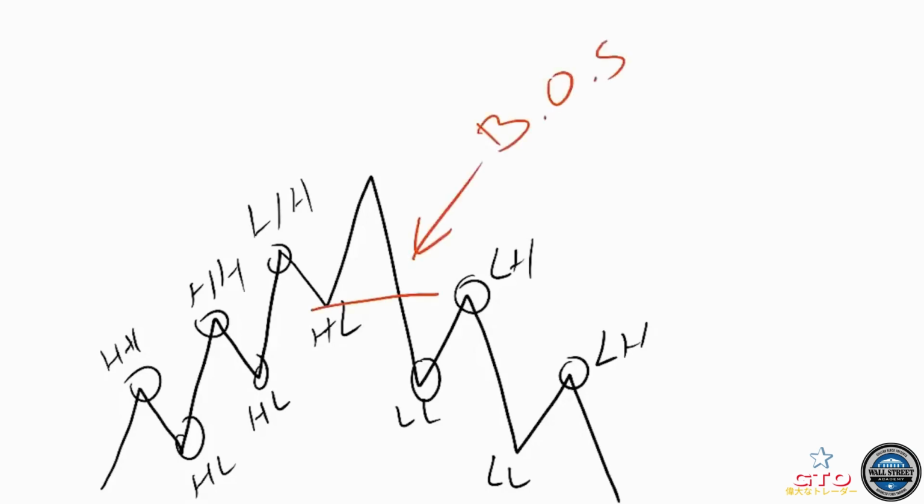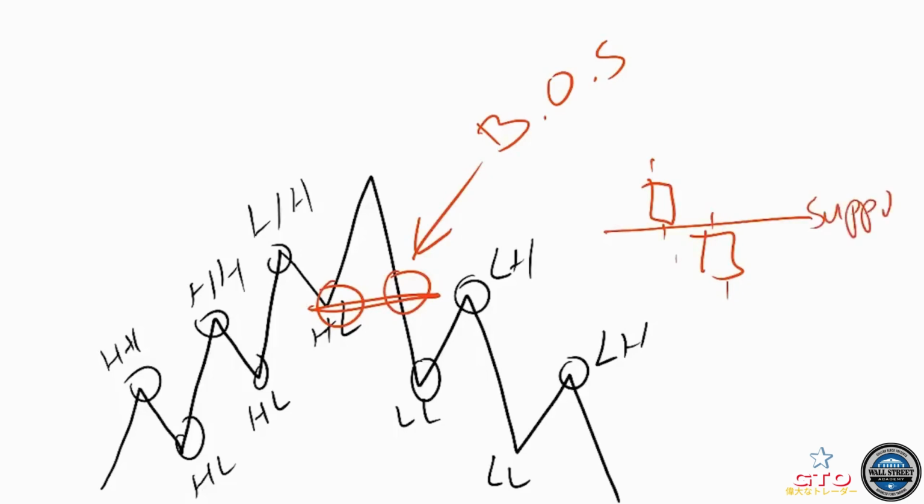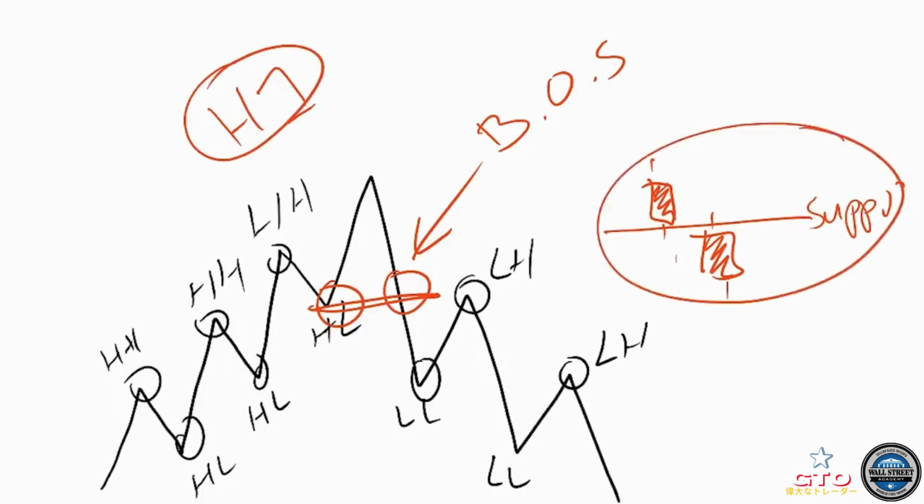break of structure, which is when the market actually breaks a higher low point right here, which looks like this. When the market breaks a level of support, it creates two bearish candles, which pretty much close over that level of support, which is based off this time frame. That means that if this is based off of H1, then structure has to be doing this to actually break that point on H1.